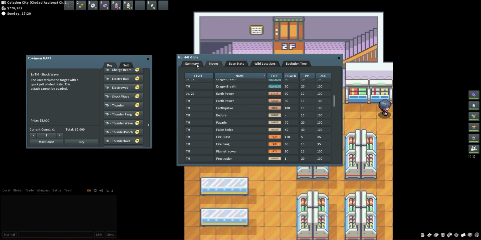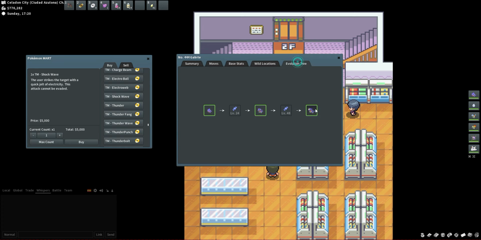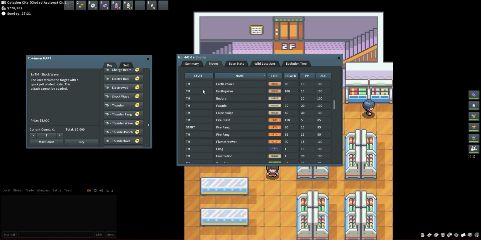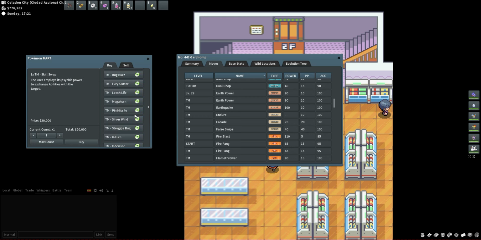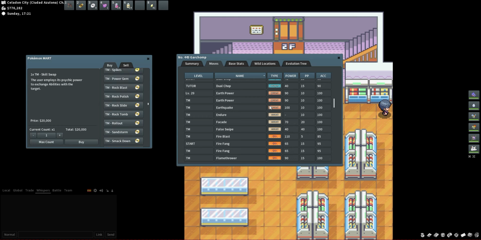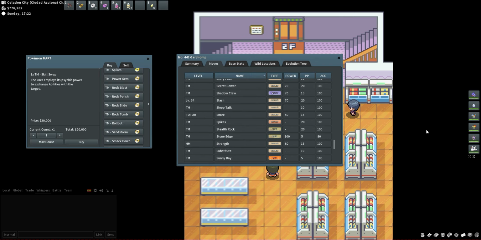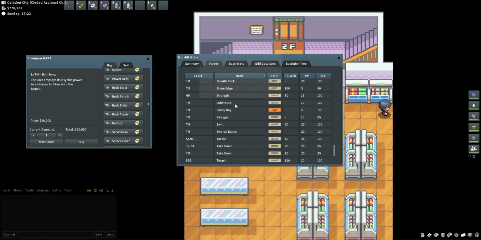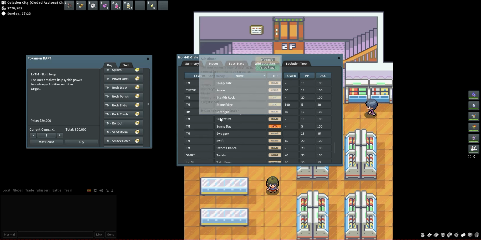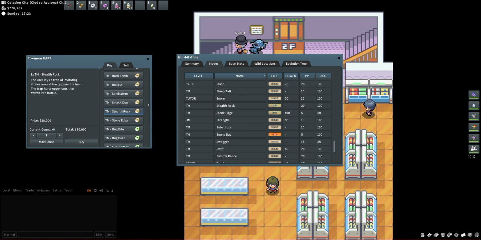Earthquake. You can't learn it, but maybe one of your evolutions can. Earthquake, TM, seriously? Earthquake. You can't learn Earthquake naturally? Come on, man. Okay. Earthquake. What about Stealth Rock? Stealth Rock. TM. Oh no. You can't learn Stealth Rock naturally either. This is sad. Okay, whatever. So, Stealth Rock is 30k.